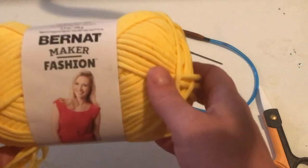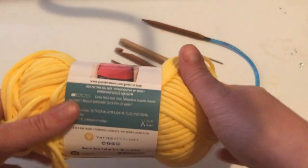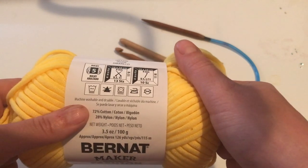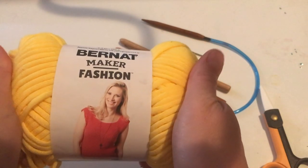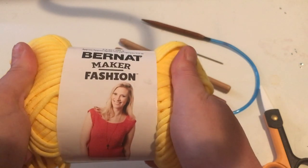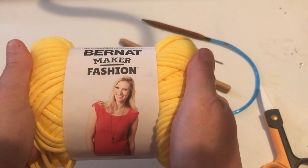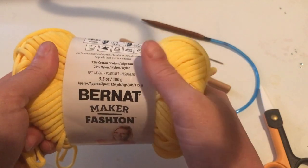The last thing that we'll need is this here. This is Bernat Maker Fashion. It is a 72% cotton and 28% nylon. This is absolutely fabulous for dishcloths and towels because it has the absorbency of cotton without the heaviness or the water retention. So it's really easy to squeeze out your dishcloths or your towels when they get saturated, but it has the versatility of regular cotton dishcloths.